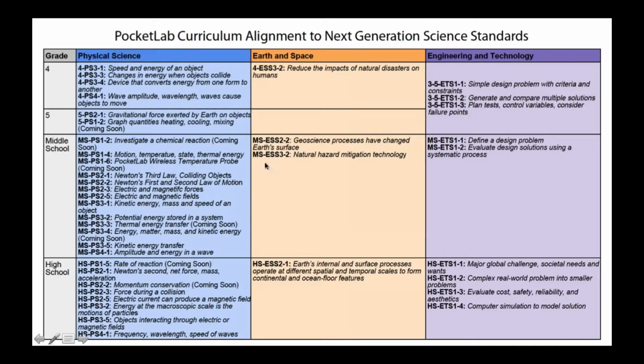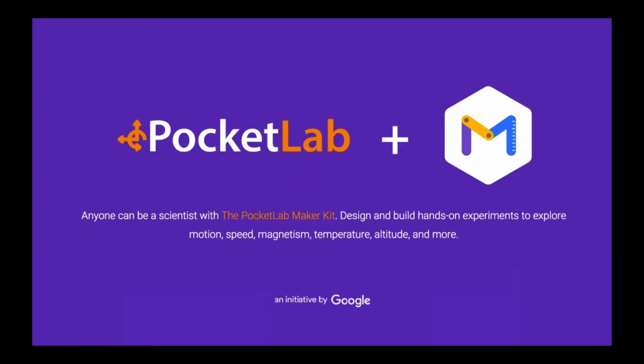So we've worked really hard to make sure that our labs are things that you'll need to do with NGSS. And so you'll find this document on our website as well, and you'll see it broken down in a couple different ways. But here are some of the middle school standards and high school standards. Most of our labs are in physical science, but you also see that we have some earth and space science and some engineering and technology, and we're working on some life sciences labs as well.